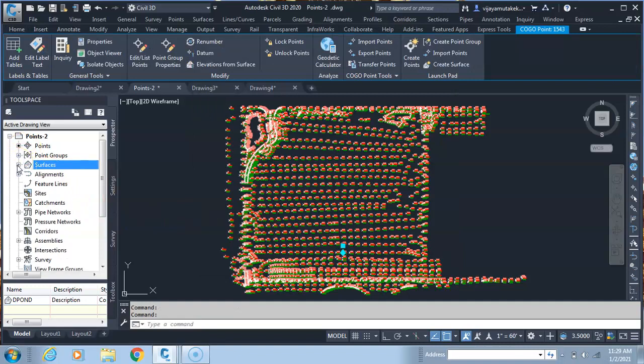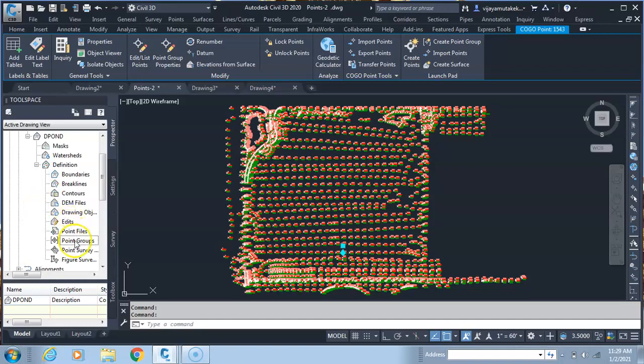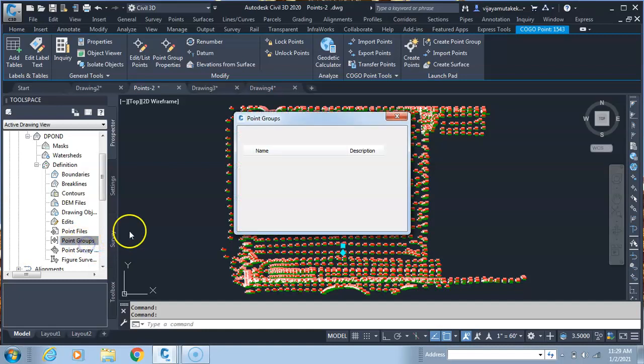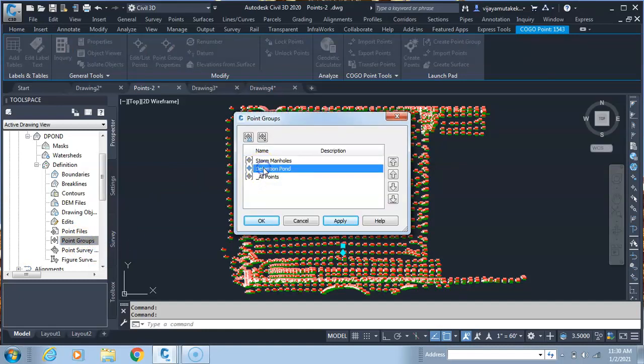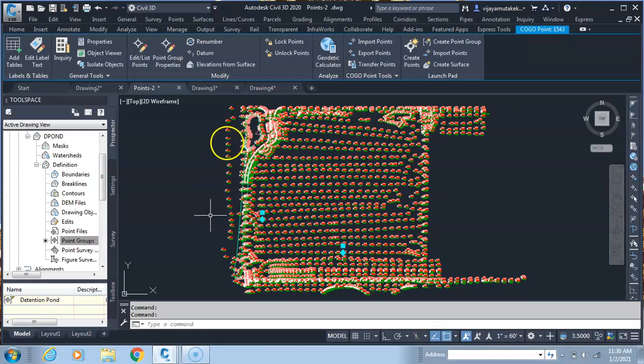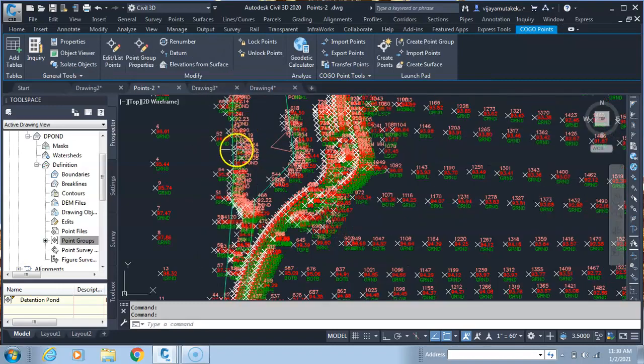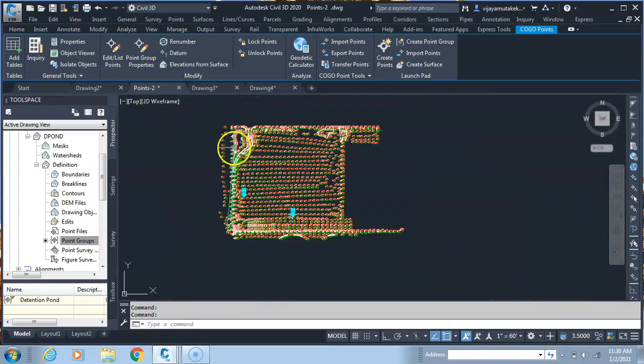Then go to definition and point groups. Select detention pond, select this point group, apply. Okay. See, these are the detention pond points and the surface is created.